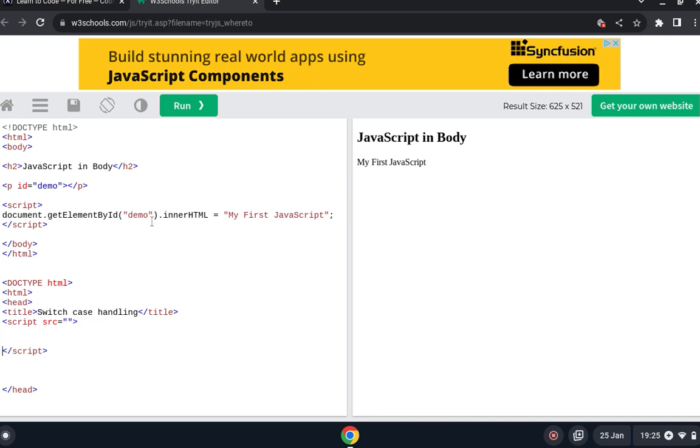So we'll give that a go and see what happens. So head, oh no, closing head, oh wait a minute, hold on. So I'm getting all mixed up now. Not to worry.